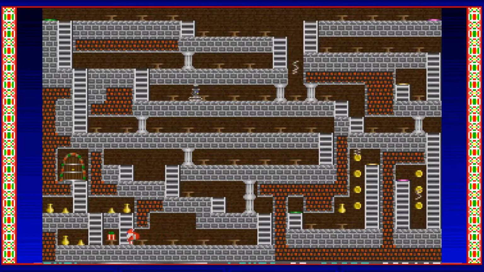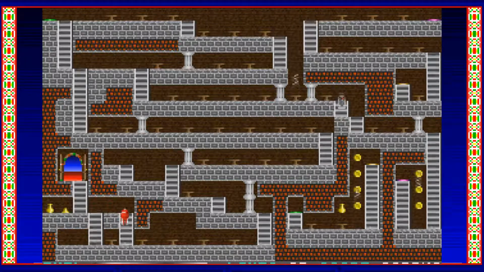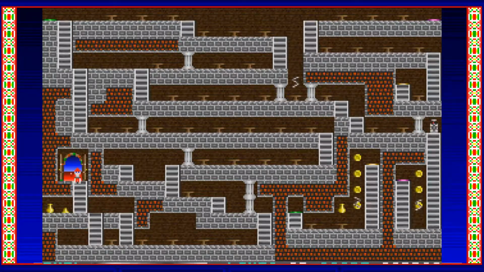How cool would it have been if they would have added, like, a Super Mario Bros. 2 tile set to Mario Maker or anything like that? That would have been pretty amazing.